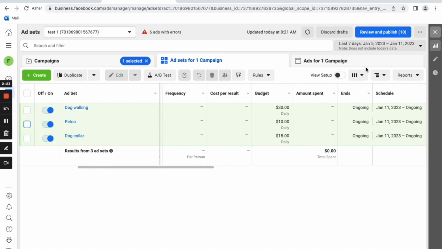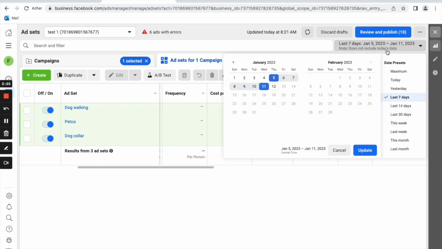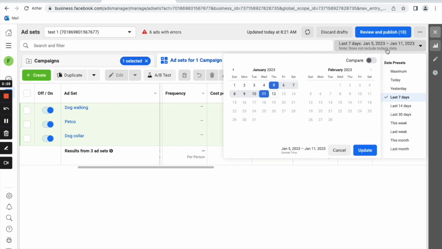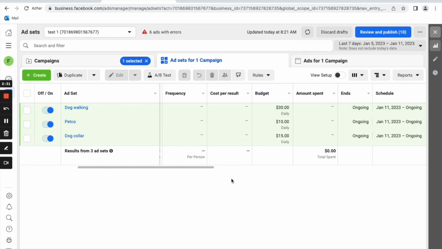And lastly, just keep in mind that the time frame that I'm looking at will be almost always the last 7 days, because it's very important for me to make sure that I have ad sets that not only performed well at the beginning, but they still maintain the performance in the last 7 days. And if I adjust the budget, then I need still to see that the cost per result is getting better or getting worse, and do the necessary changes based on that.